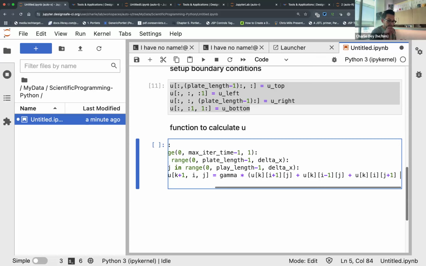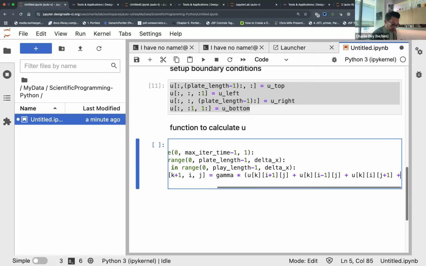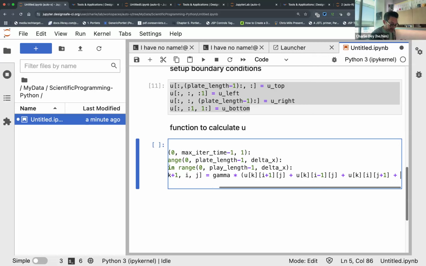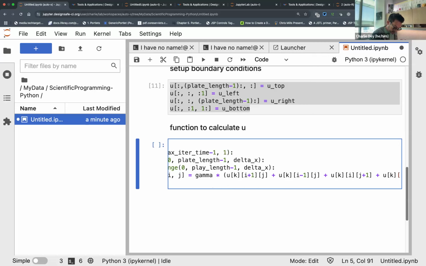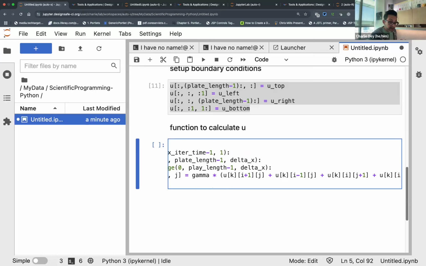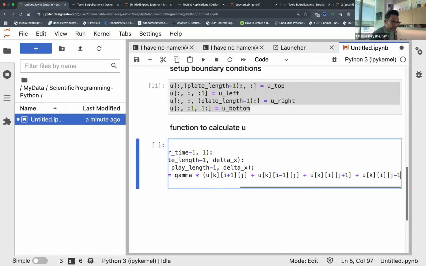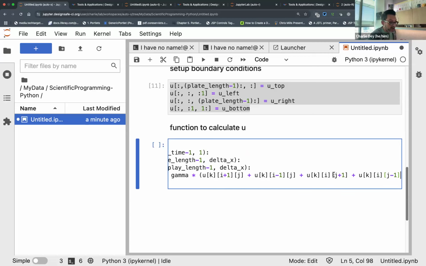And now u, k, i, j plus 1, and now we need u, k, i, j minus 1. There we are. I'm getting ahead of myself. So i plus 1, i minus 1, j plus 1, j minus 1. Okay, now we're on track.